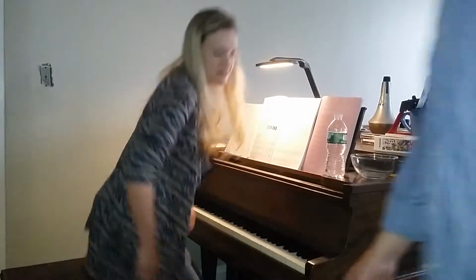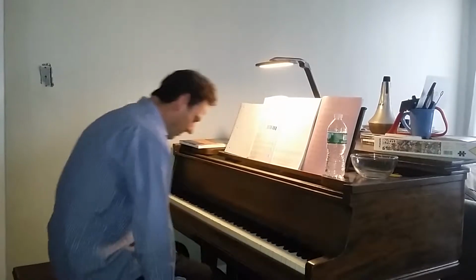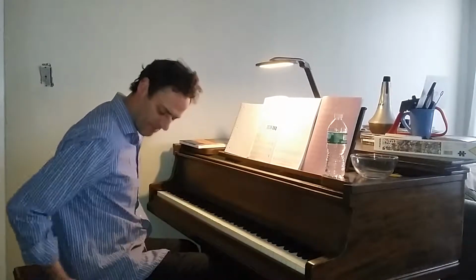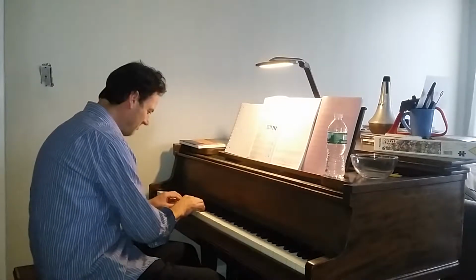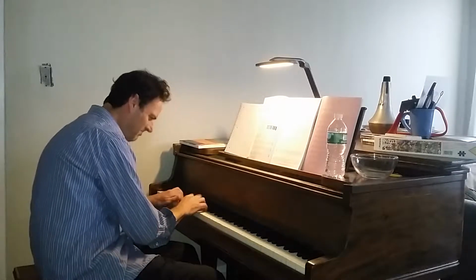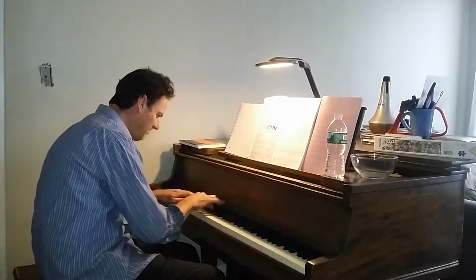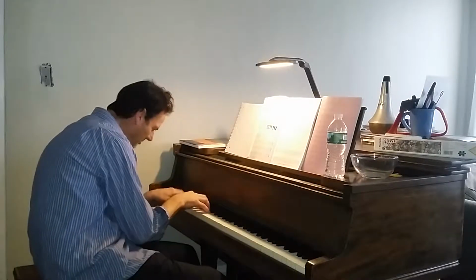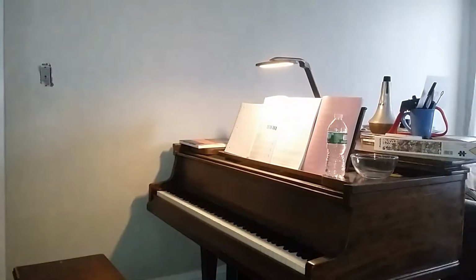Can I sit at the piano? I want you to see what it looks like. This is how I get into the piano. So that was too far back for me, I think. This feels pretty good. See how I'm crouched down. I'm not pressing, I'm not pulling. That's what I want you to look at. Okay. Back at it.